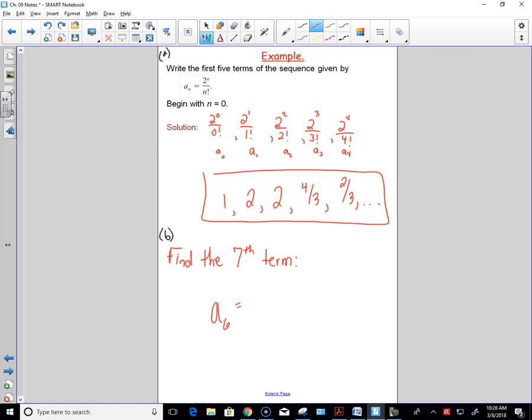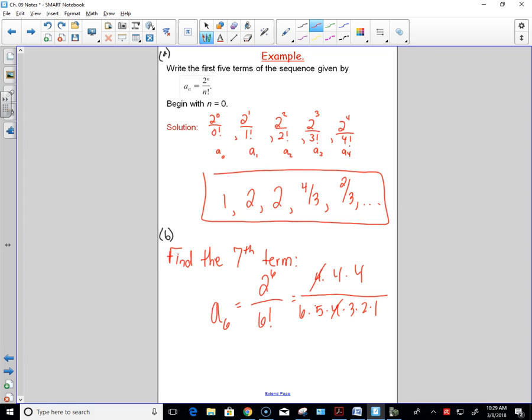So what would my formula be? 2 to the 6 all over 6 factorial. Now pause. Some of you are really good at mental math. You're like, I know 2 to the 6 real fast. I know 6 factorial really fast. For a lot of us, possibly, that's a lot of math, yeah? So we do something like 6 times 5 times 4 times 3 times 2 times 1. You're like, why are you doing that? Well, couldn't I say something like 2 to the 6th? Easier. Couldn't I make that 4 times 4? Why did I change that? Isn't 4 2 squared? 2 squared, 2 squared? Made it a little bit easier.